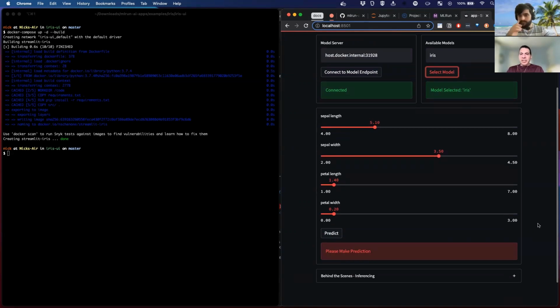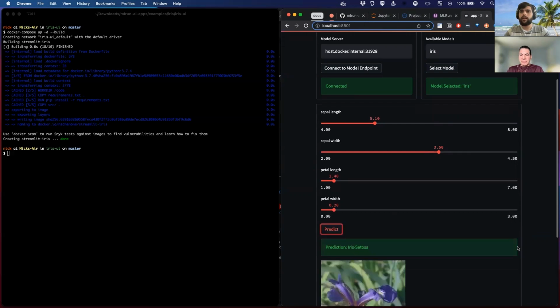And Nick, these are pre-built, pre-trained models that are in there. So this was pre-trained, done out of band, and loaded into the model server, right? Exactly. Yeah, we actually pulled the model from S3. Got it. And it's expecting 4 inputs, the 4 dimensions of the iris petal. I'll go ahead and leave these sliders as is and press predict. And we get something back.